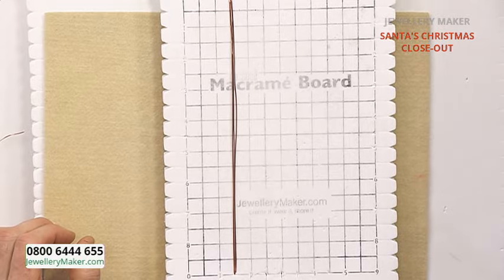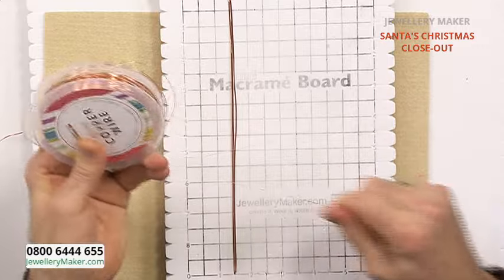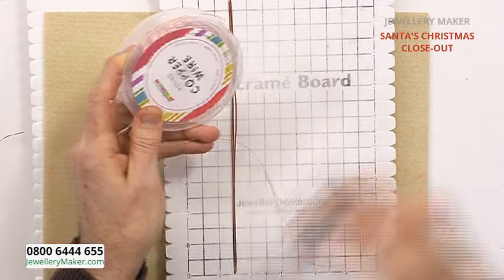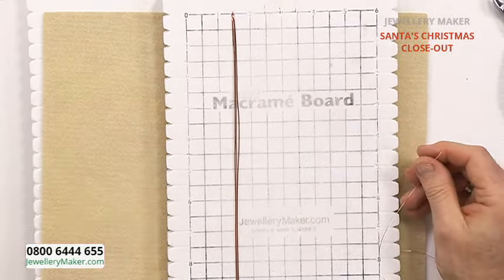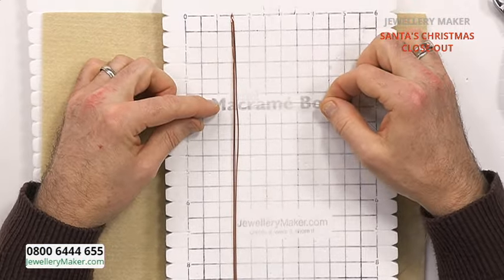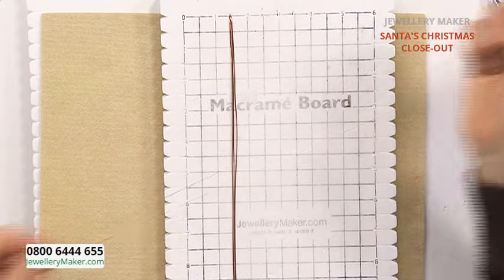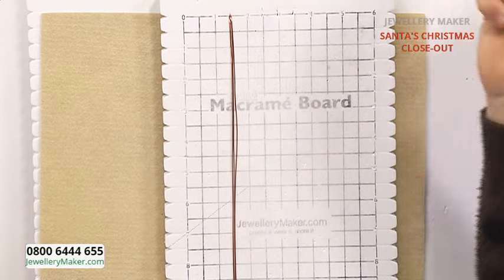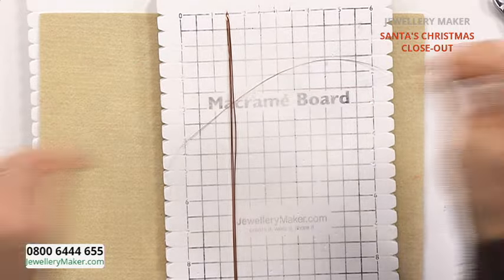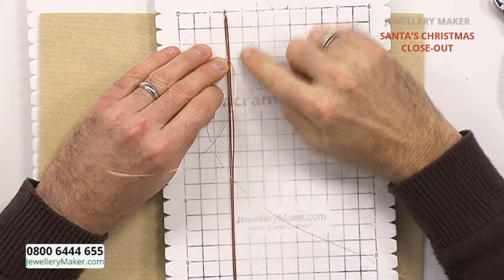For each little macrame section, you're going to need your 0.4mm wire - a length of about 60cm. You get 100m on your reel with 0.4mm wire, so you may as well cut off a little bit extra. We're going to be doing square knot macrame - not twist with wire, but square knot. For each little section, you're going to need to make 15 square knots. Take your wire underneath all three of your lazy strands and bring the two ends of your 0.4 so they meet. Pull the two wires up, and do your first knot about three squares from the top using the slots either side.